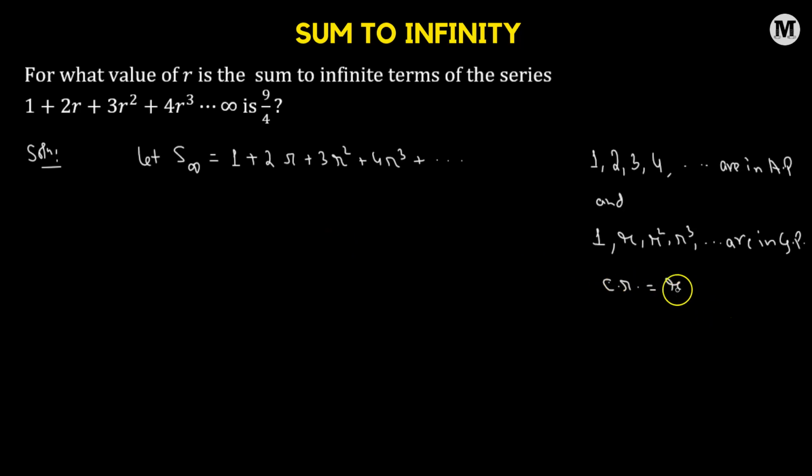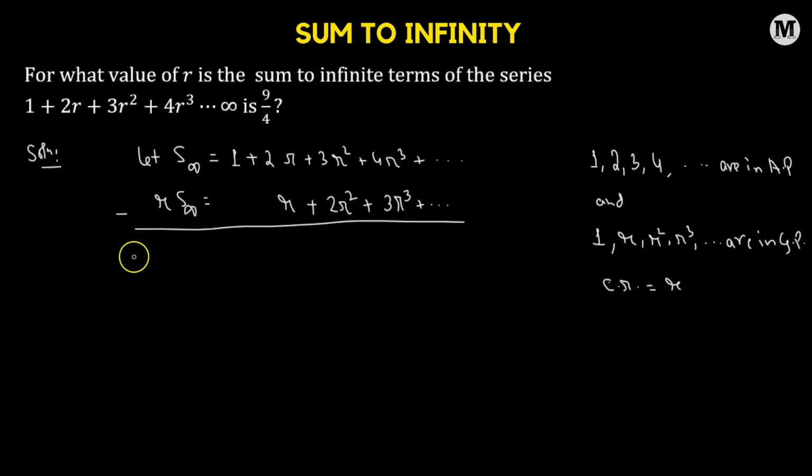Okay, so what we'll do, we'll take this r and multiply it with each term of the infinite sum. We have r multiplied to the first term 1, so that gives us r, but we write it below 2r. Then we take the second term 2r and multiply with r to get 2r squared, and we write it below 3r squared. Similarly, we have 3r squared multiplied with r to give us 3r cubed. Right. Now we're going to perform a subtraction here, such that we get 1 minus r multiplied to the sum to infinite terms.